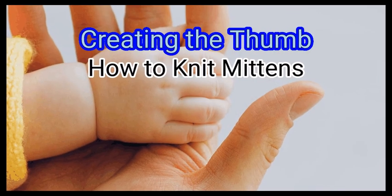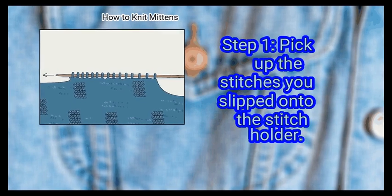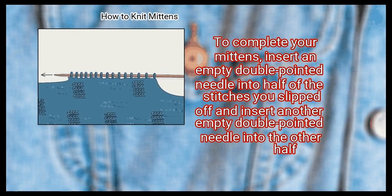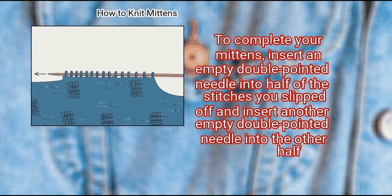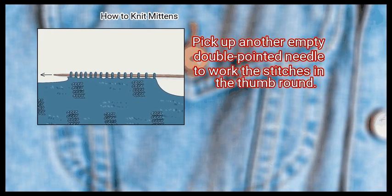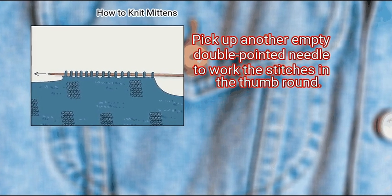Method 4. Creating the thumb. First, pick up the stitches you slipped onto the stitch holder. To complete your mittens, insert an empty double-pointed needle into half of the stitches you slipped off and insert another empty double-pointed needle into the other half. Pick up another empty double-pointed needle to work the stitches in the thumb round.